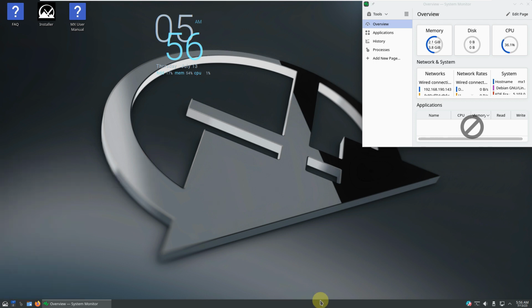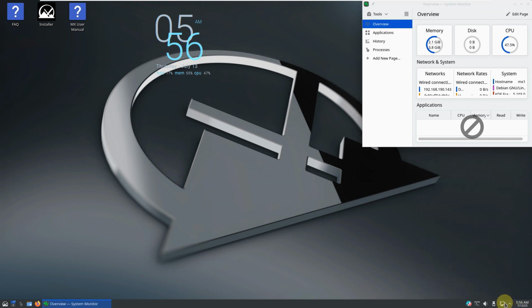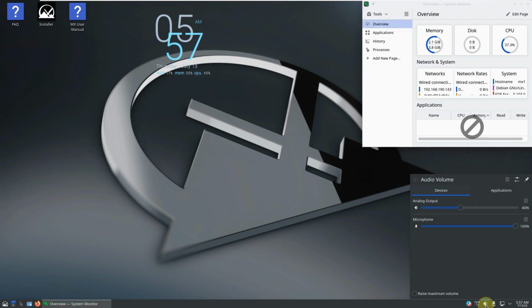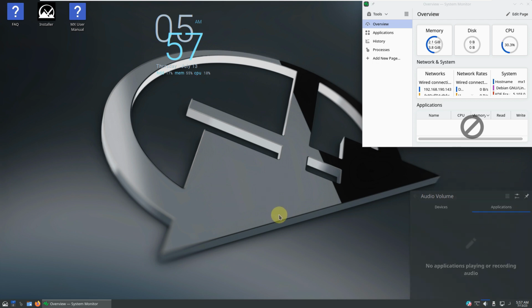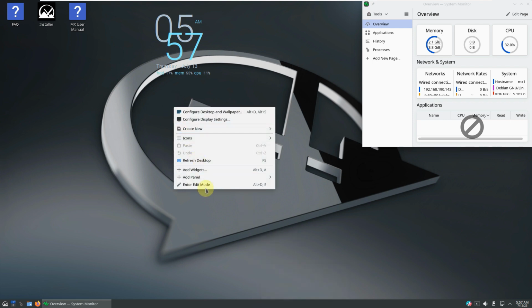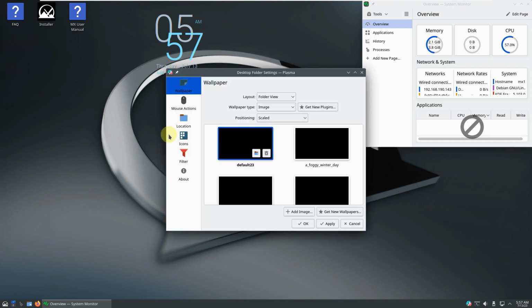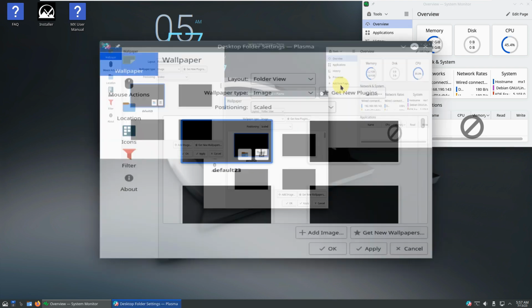Let's check other features and see if we find any bugs. These are all the same options as in every KDE desktop environment, like desktop features such as volume, internet connection, USB sticks, disks and devices, terminal, and the integration. So these are all the same options. There is nothing new or different here. Let's see if there are any desktop wallpaper changes or not.